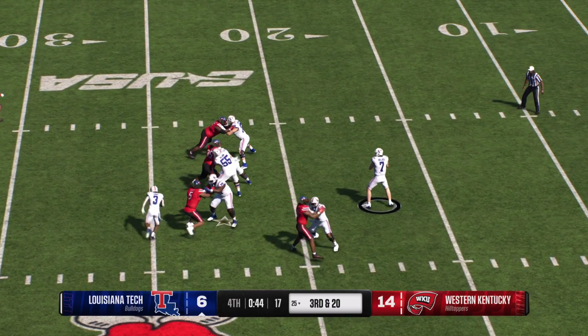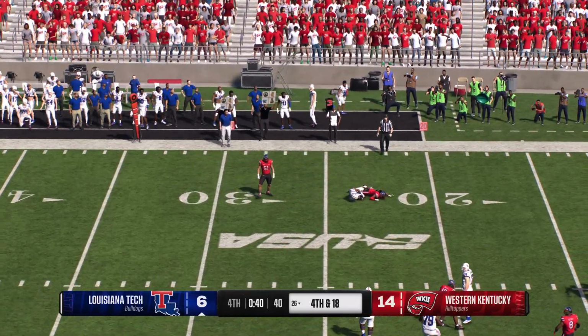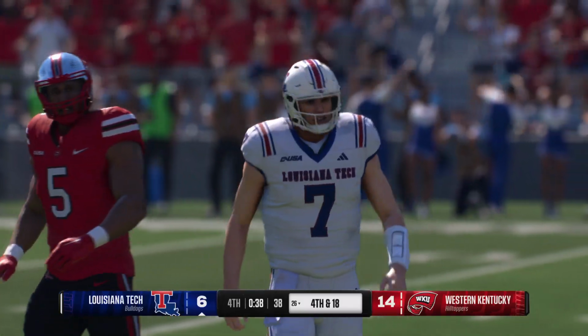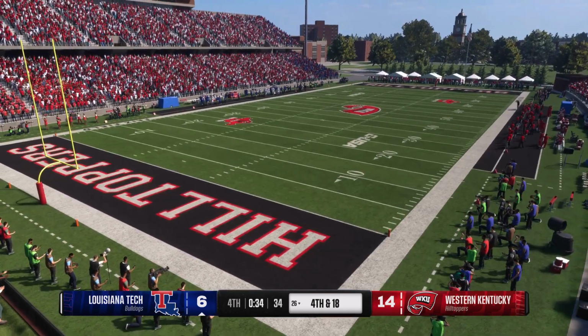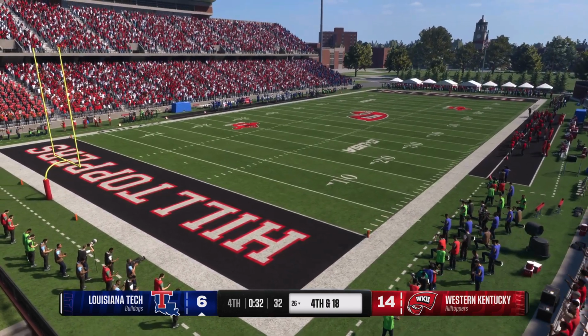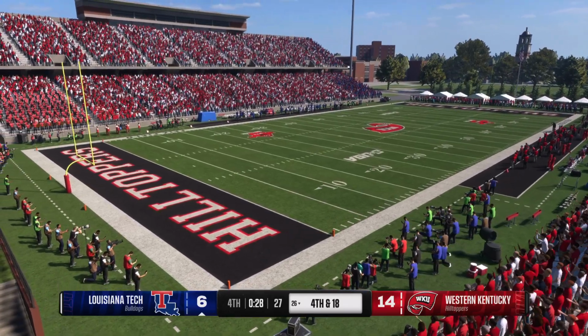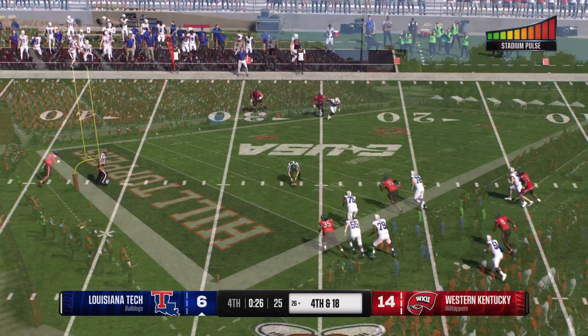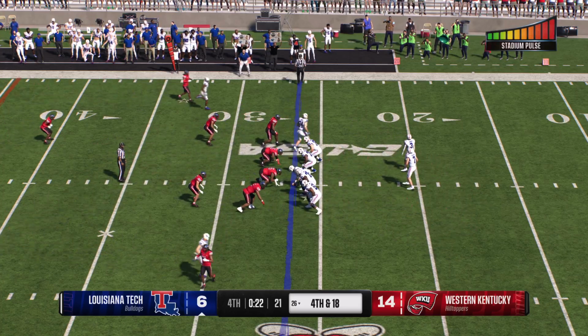Looking downfield, and he needs a bunch. Got out of trouble and throws. Complete and looking for enough for the 1st down. You just get the feeling this defense is going to make it hard on them, right? They've got the lead, it's late, and they're going to try to tackle everybody inbounds. Offense is going to have to really work for this and be smart. You got to attack the sidelines. You got to throw 1st downs. You got to keep this thing moving vertically down the field.